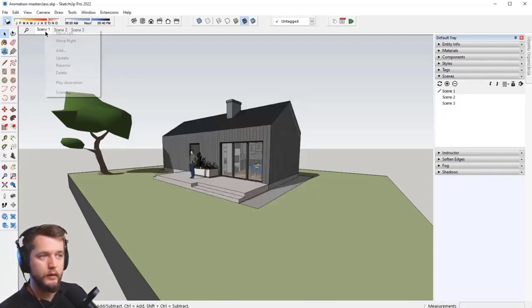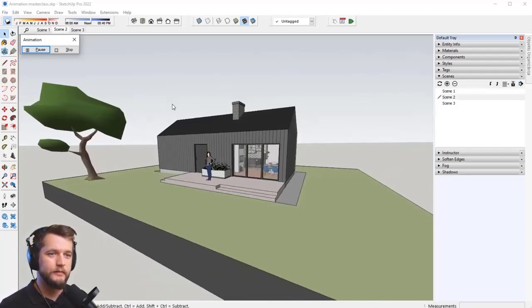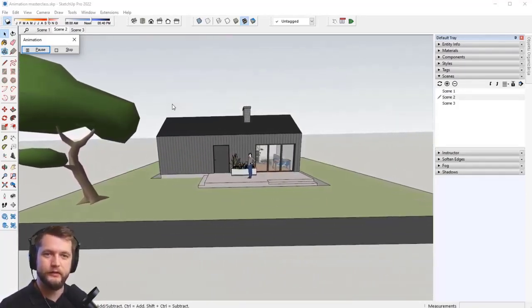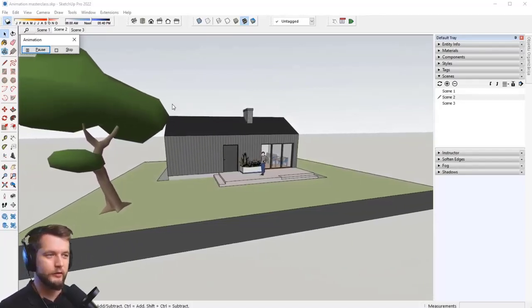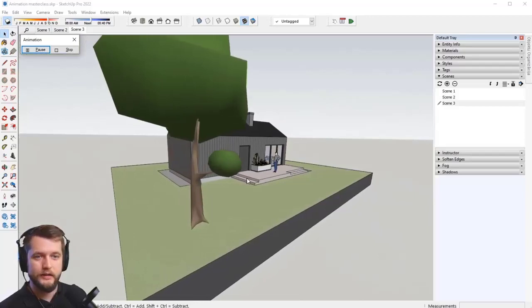And now, if I play the animation, at first you're going to have to wait these 10 seconds to go to this first scene, and then it should start. So now the presentation is a lot slower, not so erratic, and it's easier to view everything in the model.